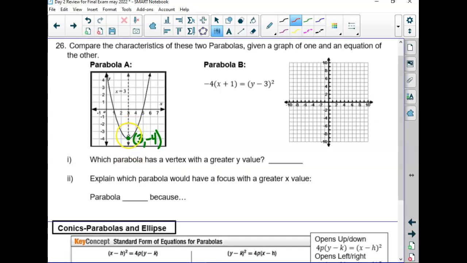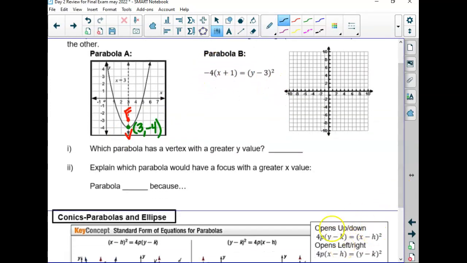Inside the curve somewhere, okay? So it might be here or it might be further up here somewhere, but there's a focus on that axis. Everybody okay? All right, and this was the vertex. This one, can you read me one of the equations? You have this on your sheet, even if you don't have all the rest of the formulas. This one has an X in the parenthesis and then a Y that's squared at the back. So the equation would be 4p(x - h) = (y - k)².